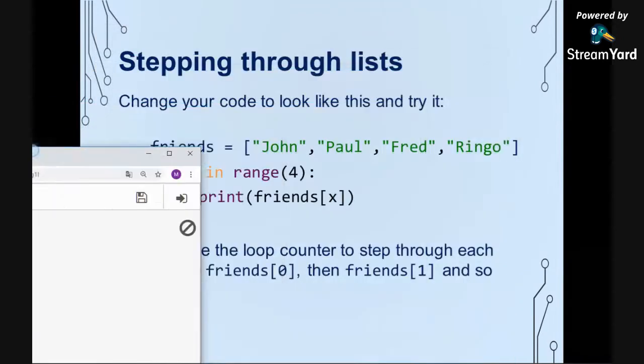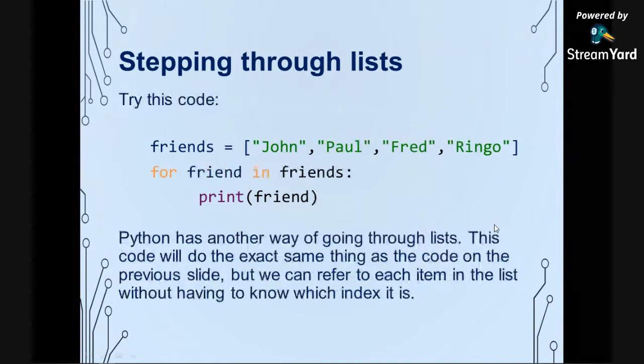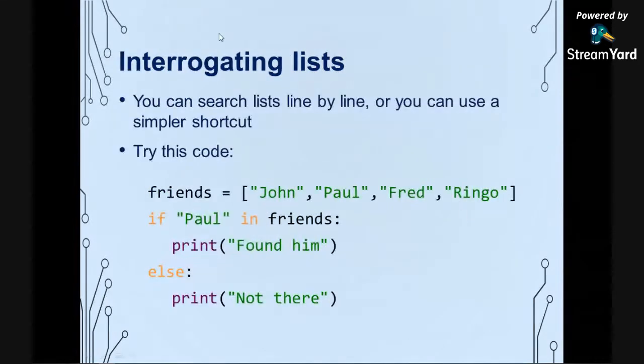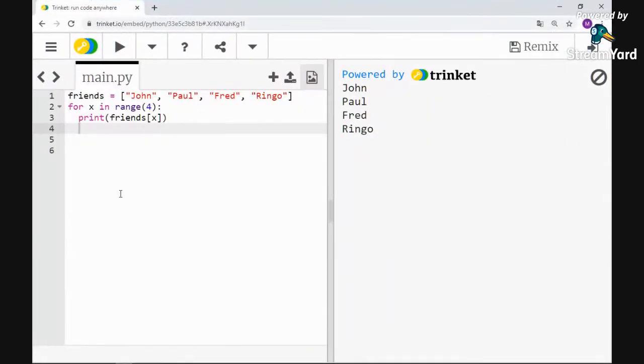Okay, so that can be one really useful thing that we can do to step through a list. But what happens if we want to add more items to our list? If we appended, hang on a second, let's go back a moment. If we appended an item to our list, if we say friends.append, and I'm going to append, who did we have before? George. Right, I'm going to append George to the end.